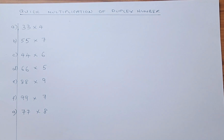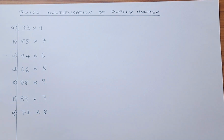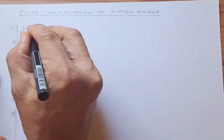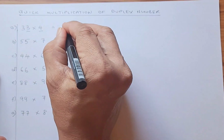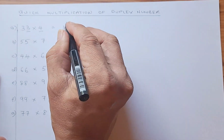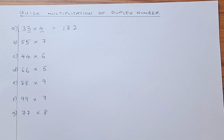So first, remember, 33, 55, 44 is just like a multiple of 11. So we're going to use the same trick for multiples of 11 to multiply by the duplex number. For example, if we have 33 times 4, you just put 3 multiplied by 4 is 12. And then you add the two numbers. 1 plus 2 becomes 3, and that is how you do it. It's as simple as multiplication by 11.